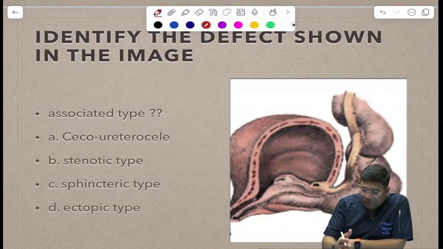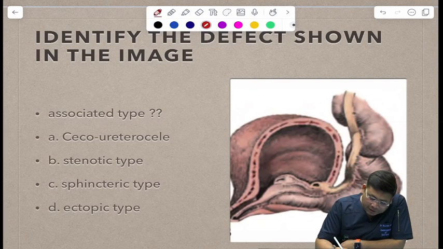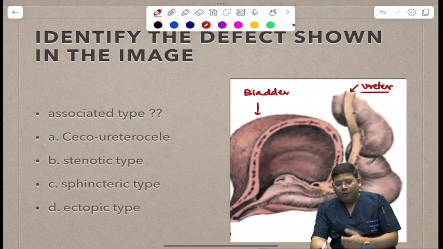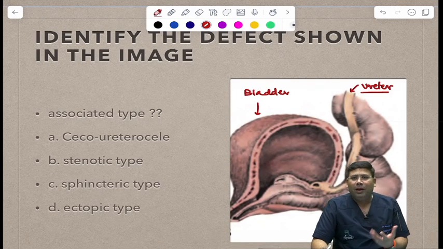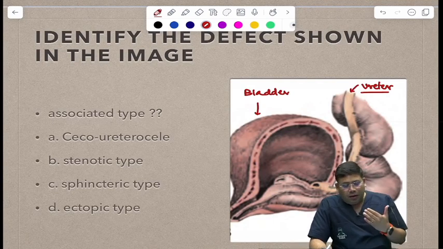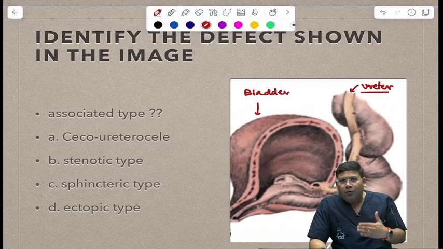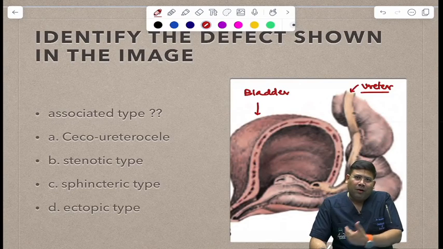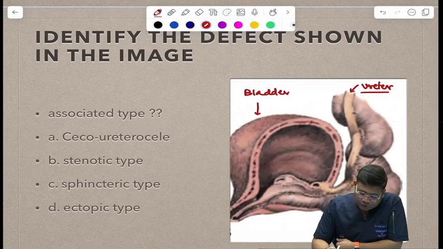This is an image that I have taken from Campbell and Walsh. Sir, I could see that this is a bladder, point number 1, and I can also understand that this is the ureter. So you must have heard of Weigert-Meyer rule, yes or no? So what is Weigert-Meyer rule? In case of duplication of the ureter, the lower ureter is normal, the upper ureter is ectopic. The lower ureter opens at the trigone, the upper ureter opens below the level of trigone and medial to that. अब समझने की कोशिश करो.